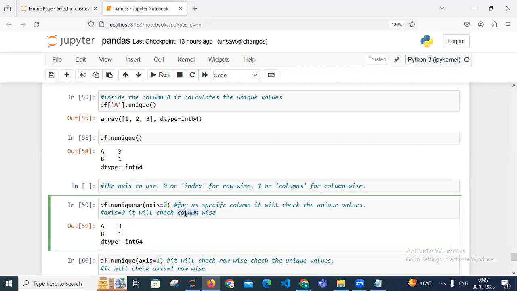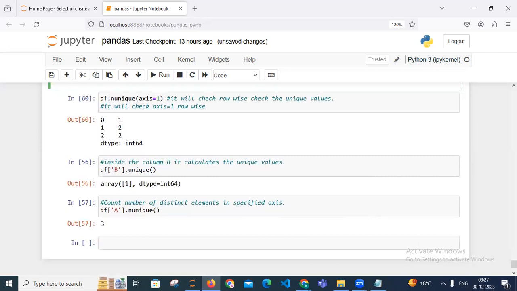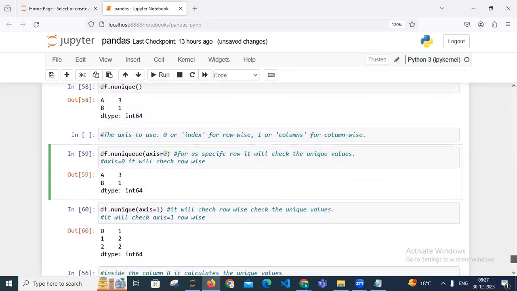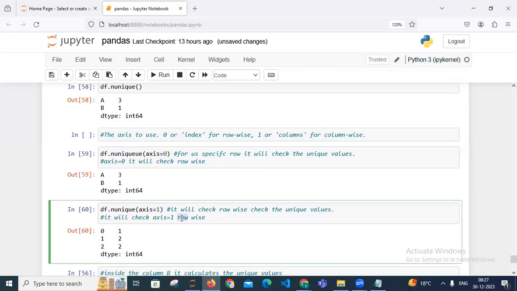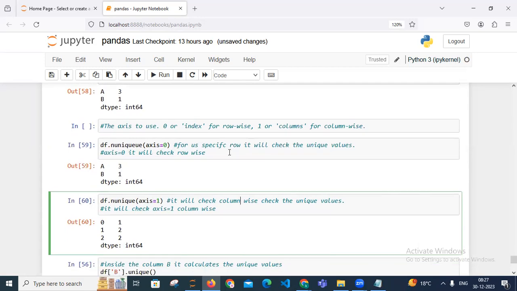So this is row wise, specific row, and that should be the axis 0, that for indexing, that will check for the row wise, and if you write axis is equal to 1, then it will check the column wise.